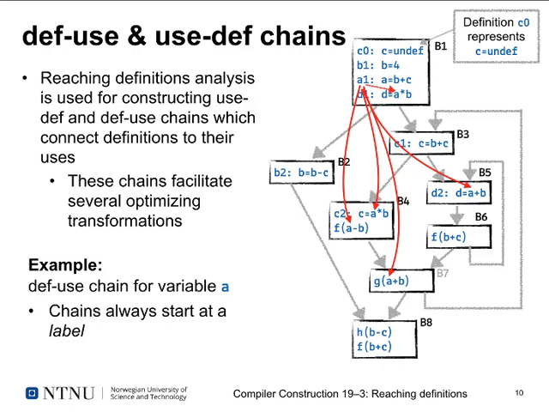So for example, in this right-hand side example, we have the def-use chain for our variable a here. We start here with the first definition a1, and this propagates to that one here. Here we're using a. Here we're using a again without redefining it in between. The same happens here. We're using a here without any intermediate redefinition. The same happens here. And so we can figure out which paths are actually def-use chains for our variable here. And of course, chains always have to start at a label because they start with a definition of a variable here.